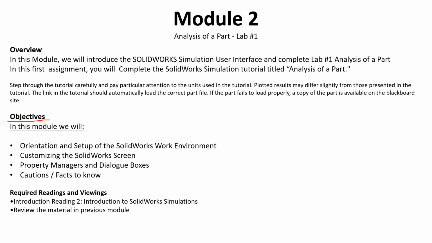So for our objectives for our module number 2, we're going to be taking a look at the orientation and setup of the SOLIDWORKS environment, talk about customizing the SOLIDWORKS screen, look at our property managers and dialog boxes, and then go over a couple of cautions and facts to know as we're going through this first lab.